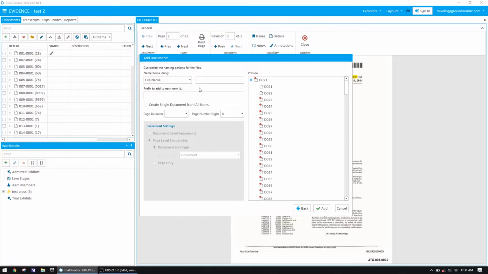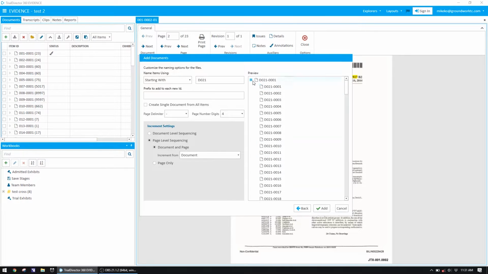So what I typically do is I use the "starting with" option, and I will then change the page delimiter, and I'll usually set it to 4 because that's a safe one. Sometimes there's exhibits that have 5 digits of pages within them, but that's relatively rare. The only problem with this is that when I look at the preview for Defense Exhibit 21, this now looks exactly how I want it to look. Defense Exhibit 21 dash page 1 through however many pages there are.